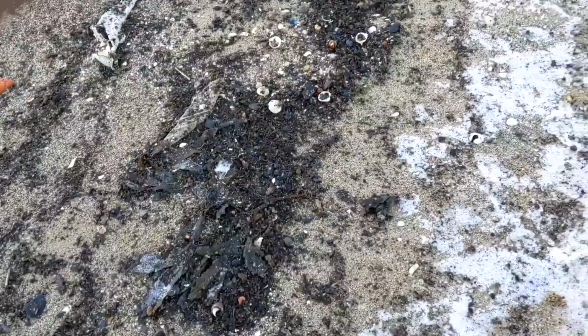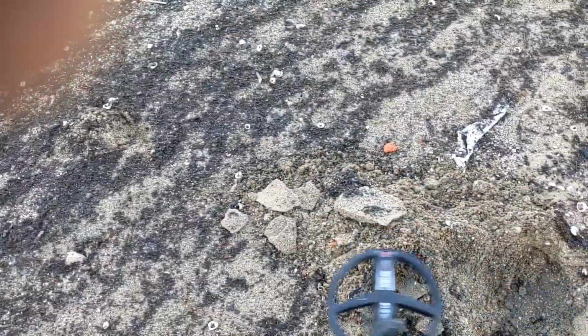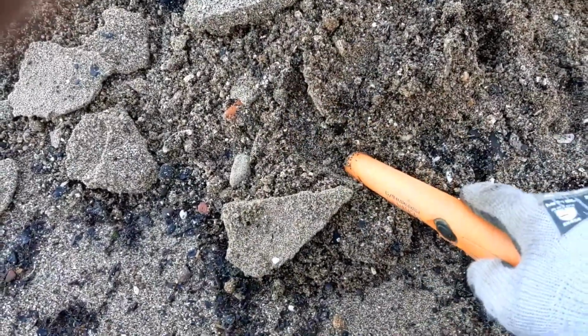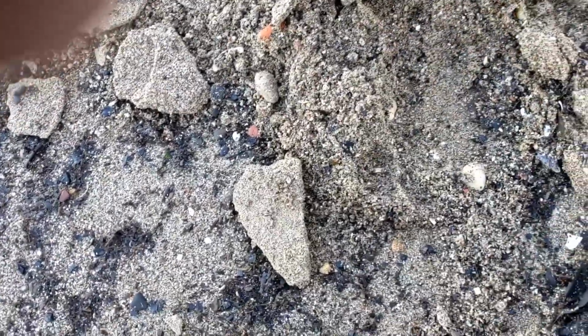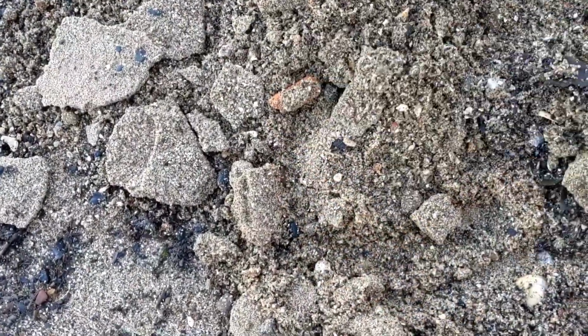Okay folks, there's something down here, and about here somewhere. Let's see what it is. It wasn't a great signal, quite low numbers, but I'm digging everything today, so let's see what we've got. Something over here, still not great. Alright, where is it? There's something in here. Where's it gone? Disappeared. Probably just a bit of tin foil then. Right, I'll come back to you when I find it.